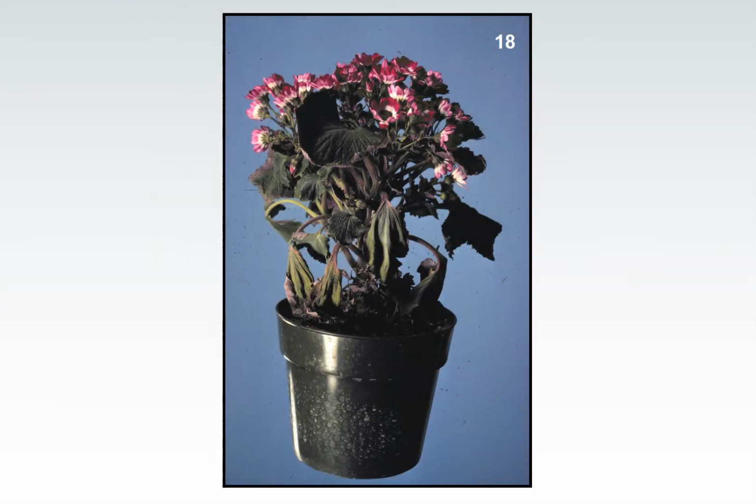Other types of rots that are caused by fungi include root rots. This is where you get a decay in the root system. This inhibits water uptake, and thus probably the first symptom that you're going to see associated with a root rot is some sort of wilting, like the wilting that you see in this cineraria, which has a root rot caused by the water mold Pythium.